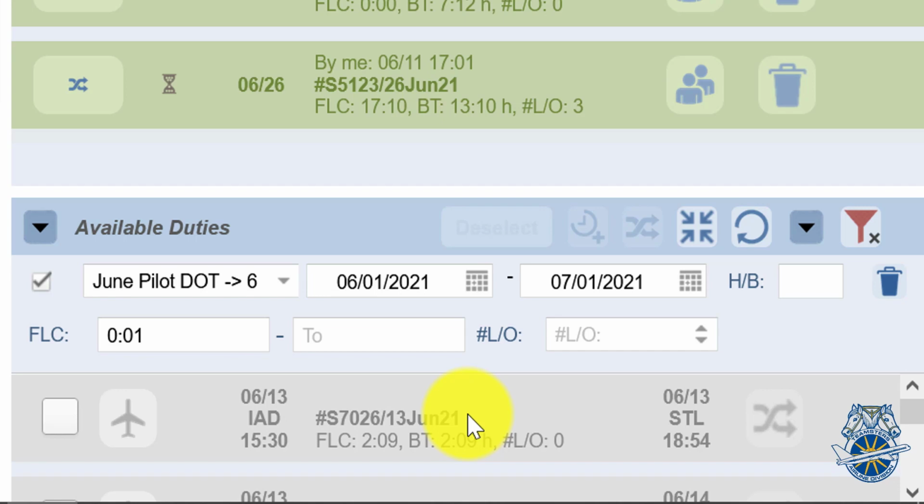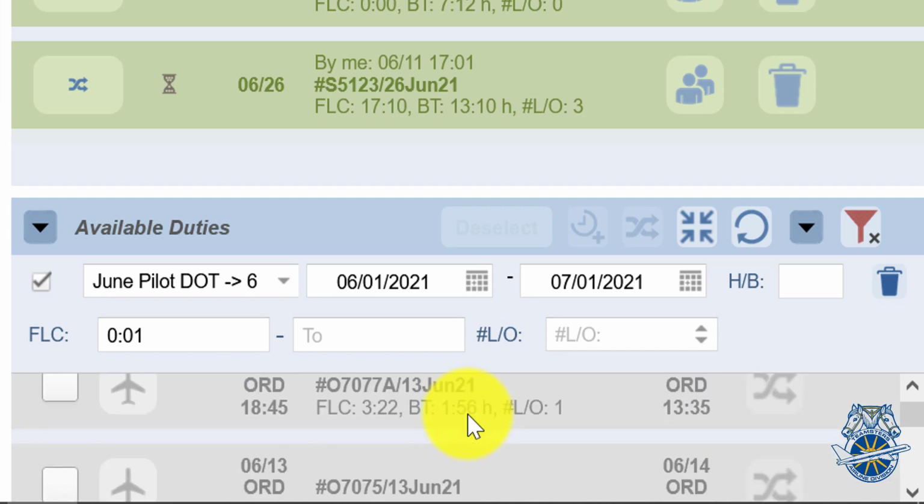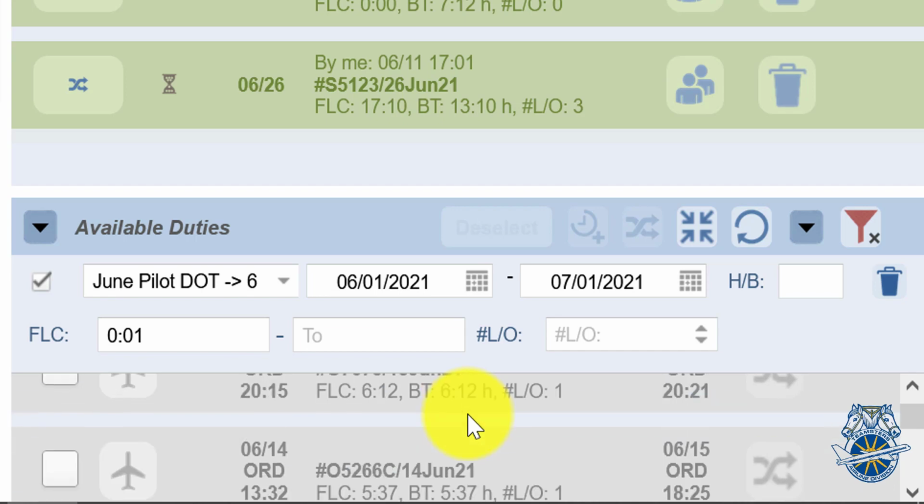So try to look, if you're wanting to pick up open time and get the most bang for the buck, try to find something of a daily credit of 4 or more. I know it's kind of tough these days. I do know the union and the company are working together to resolve a dispute they have between premium time below 4 hours. But as of right now, they won't pay you over the 4 hours if you're not flying over 4 hours.